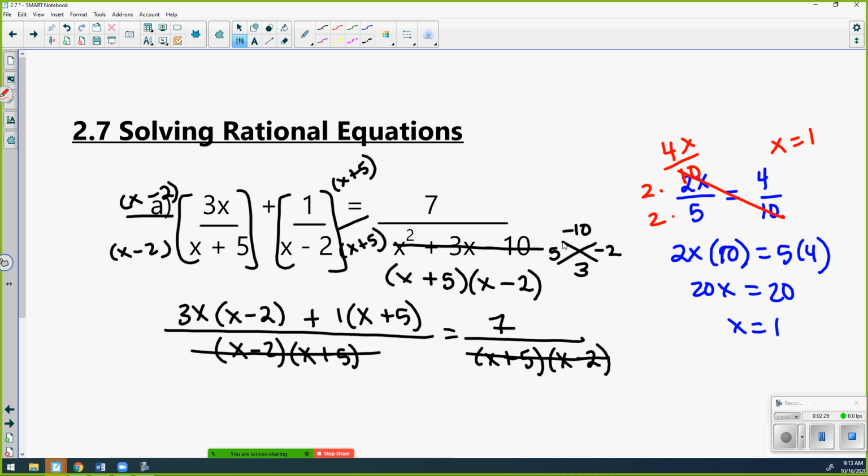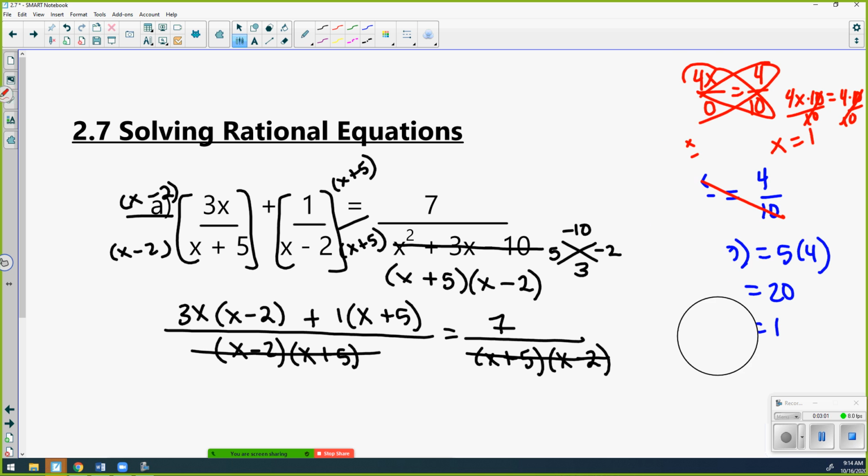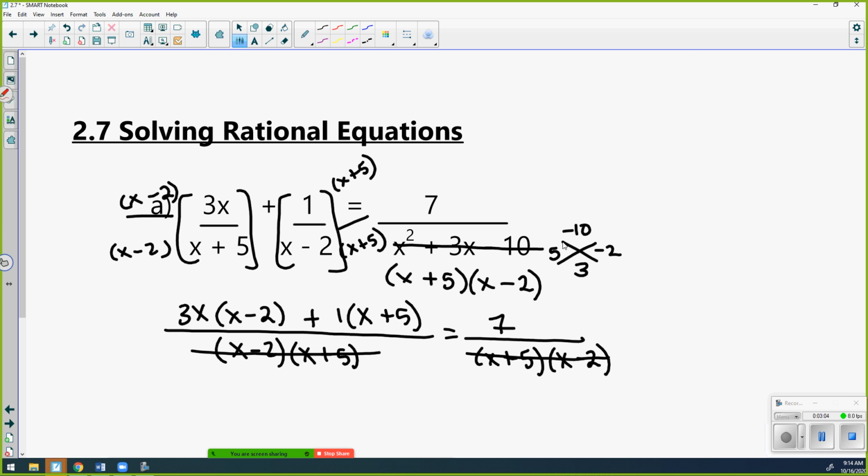Now, why can I just disregard those 10s? Well, thinking back to thinking of it as a proportion, you're going to cross multiply, 4x times 10 is equal to 4 times 10. Divide both sides by 10 and the 10s go away. So I've just done a whole bunch of reasoning through why I can disregard the denominator. If you don't believe me, keep working on your fraction work, and eventually I think it'll be a light bulb moment like, oh yeah, they're just going to eventually cancel out if I treat it as a proportion. So I'm going to erase this. This was just for the fun of it.